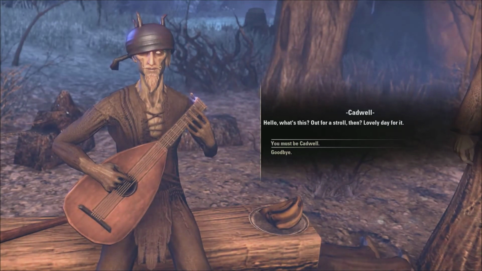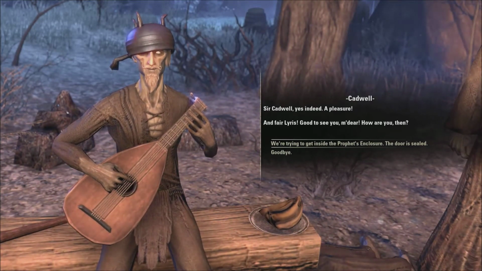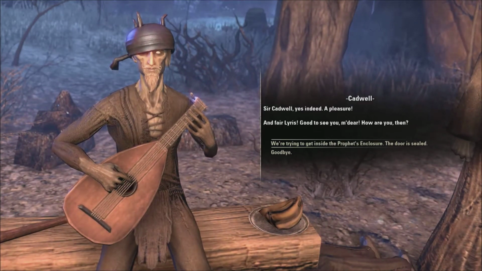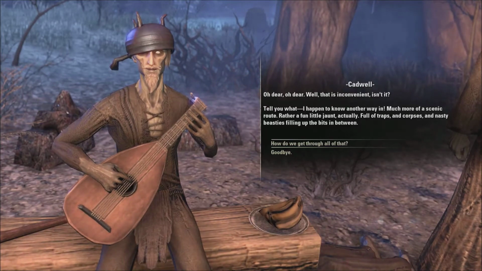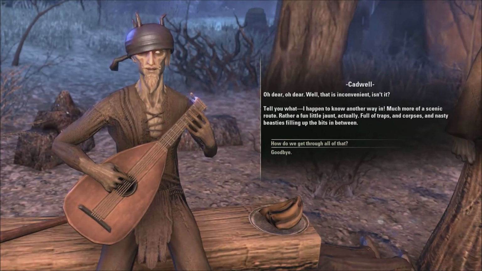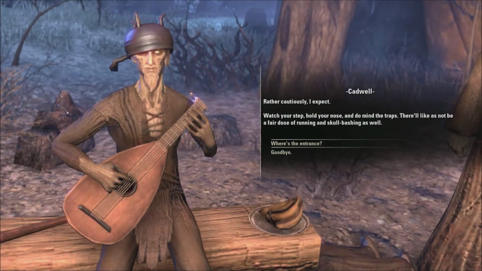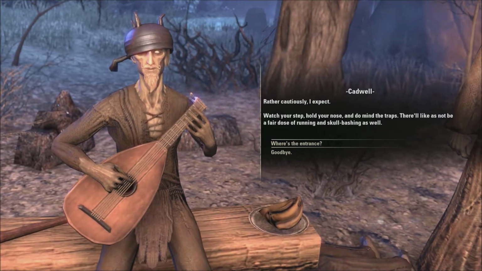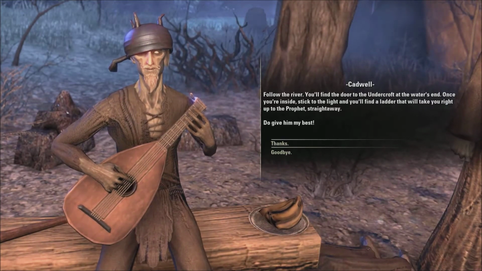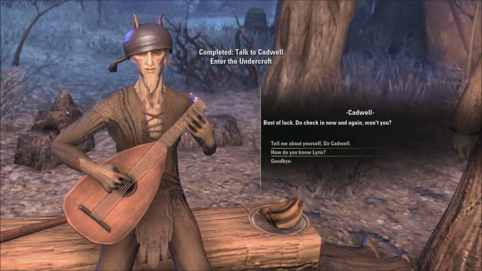Hello, what's this? Out for a stroll, then? Lovely day for it. Yes, you must be Cadwell. Sir Cadwell, yes, indeed, a pleasure. Oh dear, well that is inconvenient, isn't it? Tell you what, I happen to know another way. A scenic route. Rather a fun little jaunt, actually, full of traps and corpses and nasty beasties. Watch your step, hold your nose, and do mind the traps. Alright, where's the entrance? Follow the river. You'll find the door to the Undercroft at the water's end. Once you're inside, stick to the light, and you'll find a ladder that will take you right up to the Prophet straight away. Fantastic. Do give him best of luck. Check in now and again, won't you?